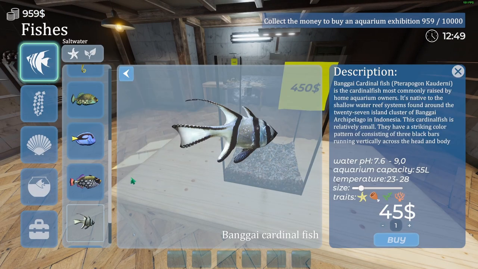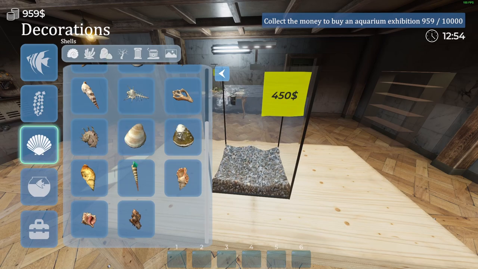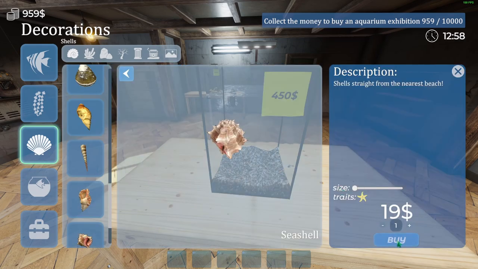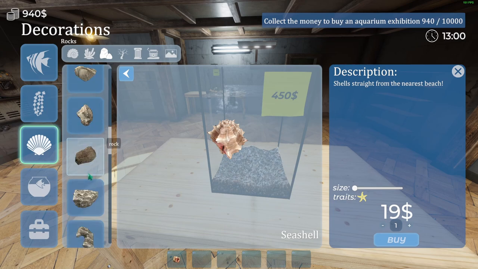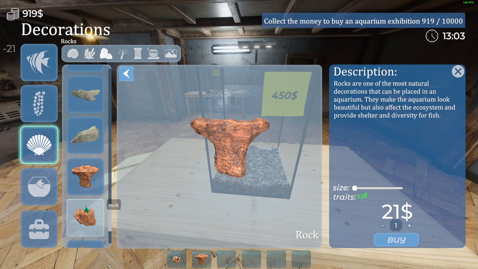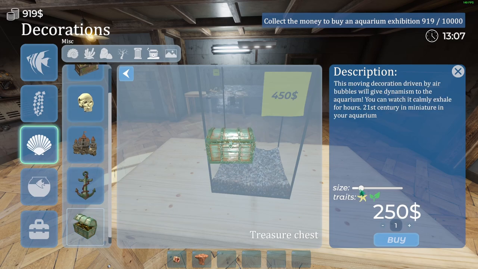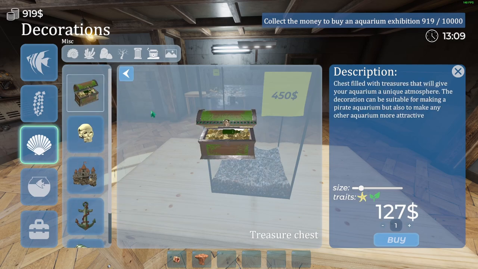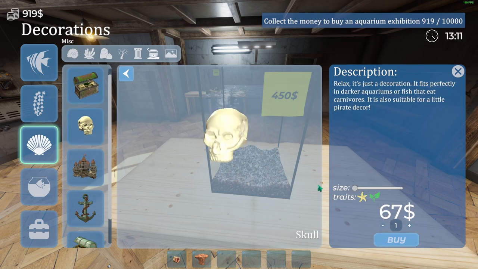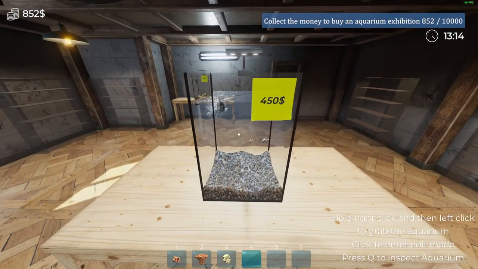Okay, now we need to know how many plants they need and decorations. 7 plants and 3 decorations. Alright, so they need a lot of plants. That's for sure. Let's get some small decorations then. We're gonna buy this one. And maybe a small rock. Maybe a treasure chest? Ooh, that's expensive though. Woo! Maybe a scoring it. I don't know, we just change some stuff. We're gonna see what happens.